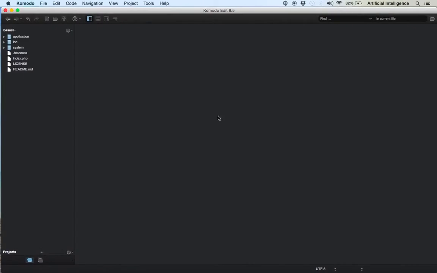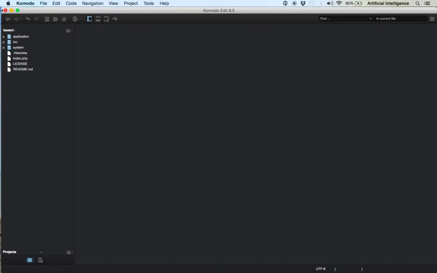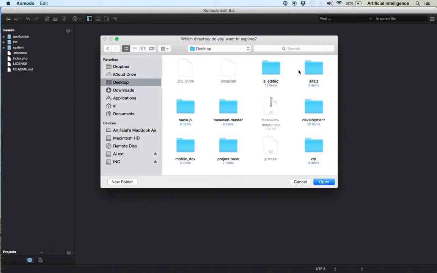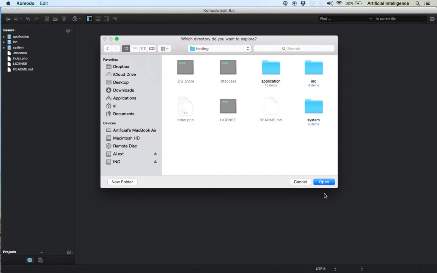Now we will go to the text editor for programmers. I'm using Komodo, which is also quite easy to use. Now I open my directory: desktop, my folder, the folder name, then open.